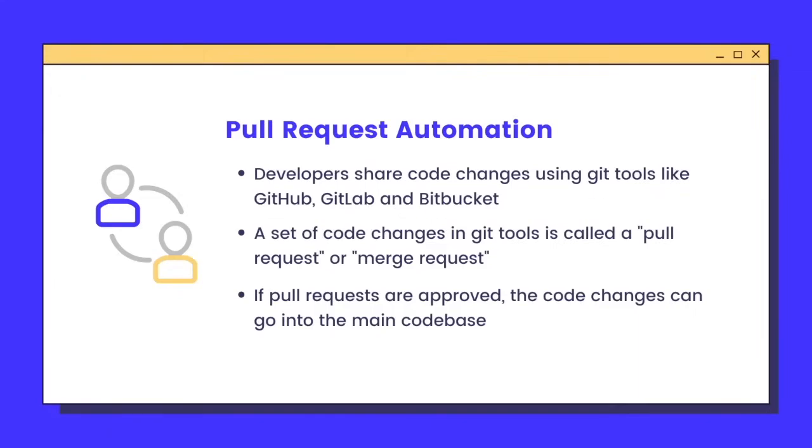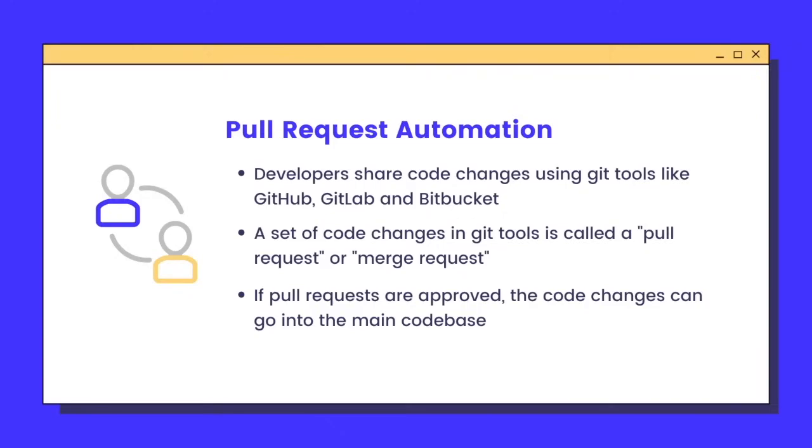And then what they have to do is get through some gates. So organizations in pull request automation, their goal is to make sure that developers can tell very quickly whether their change is good or not. So for example, if you're working on a website and a developer proposes a change that adds a typo, that's something that can easily be automatically detected. And if you set up a typo gate that says no change may go in if it contains a typo, that would be an easy way to make sure that developers get automatic feedback about their changes.